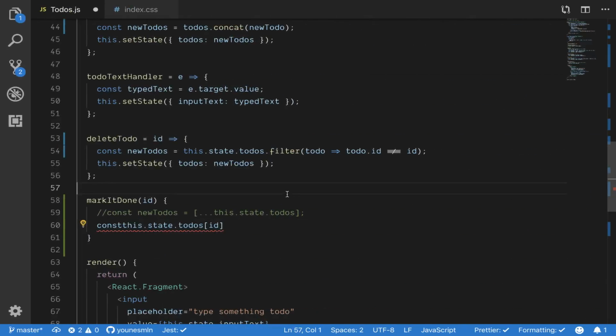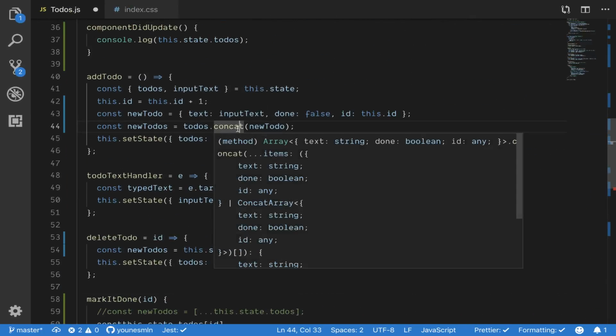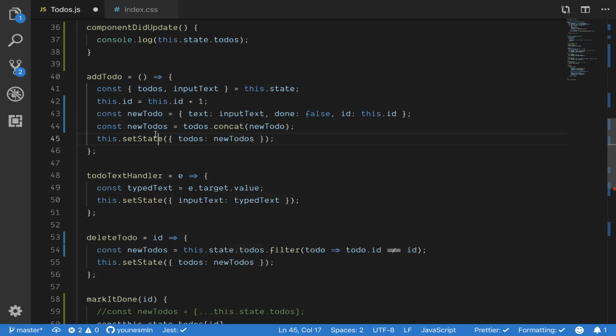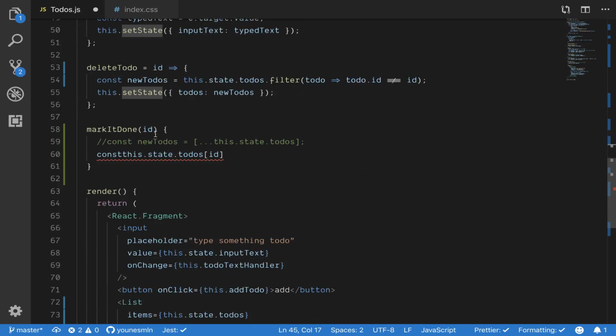For example, here we could use push, but we use concat instead because we will not edit the first one, so I have a clear idea about what's changing. If I need to add a todo and I use 2 pushes, I'm not sure exactly if I did 2 or 3 or 4. But when you copy, you know exactly what changed. Of course, this is completely optional. So what Badr was saying is we can go with the simple way without the immutability way. We can go with his way, definitely.